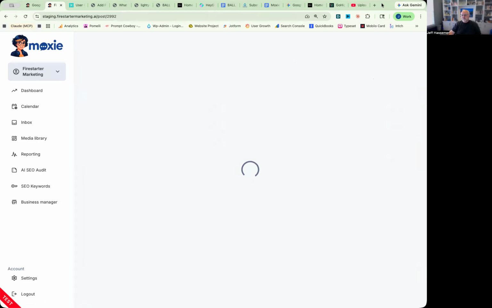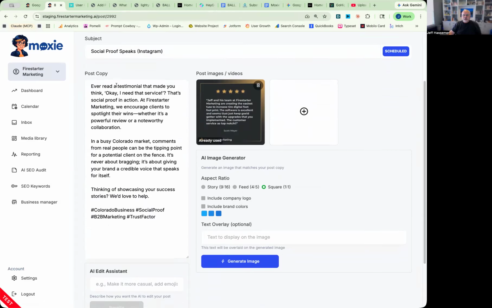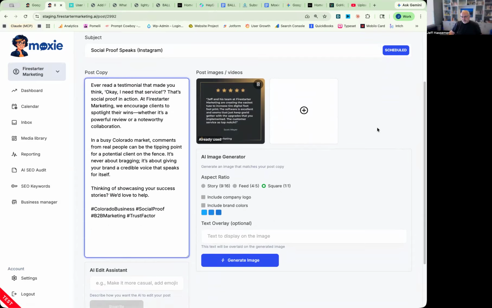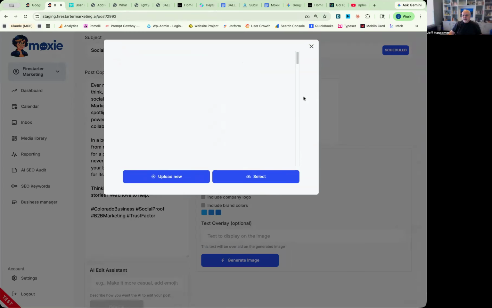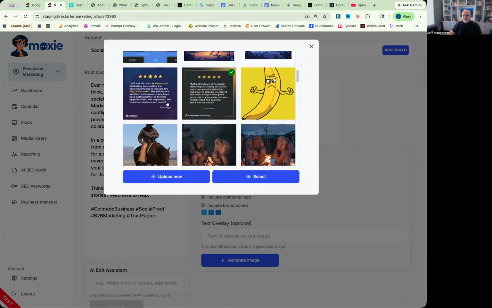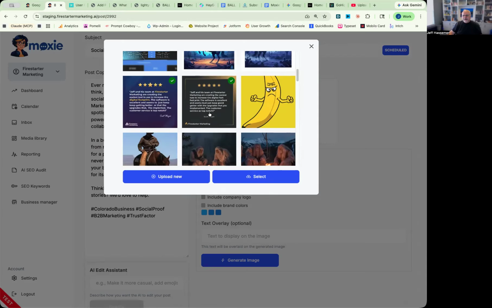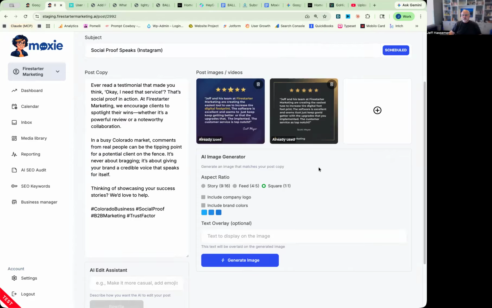Now let's show you what that looks like inside the post itself. So here, you're always going to have a hook within that beginning part, and then you'll have the paragraphs breaking that out, bringing in your local authority into these queues as well, which will help your visibility. And we have, of course, the hashtags and everything and the call to action within that environment. So what's cool here, in addition to being able to add in your additional posts, this one's about ratings, so we'll add in maybe another one to make this a carousel here.